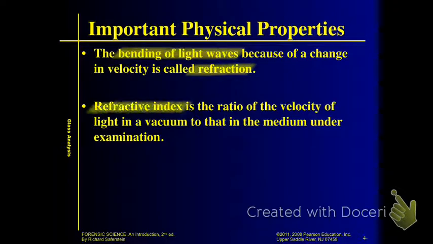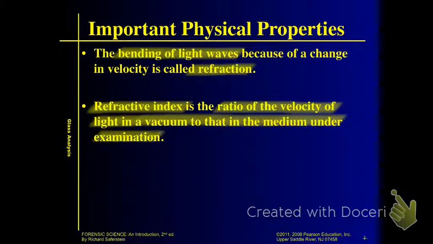And refractive index is another way we're going to analyze glass. By definition, it's the ratio of the velocity of light in a vacuum to that in the medium under examination, so whether it's water or glass. And a vacuum, just in case you're not sure, a vacuum is a chamber with no air.